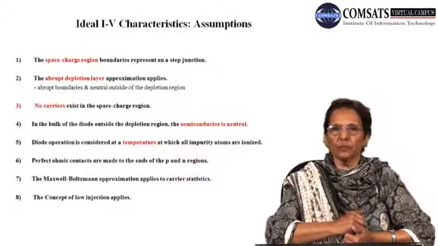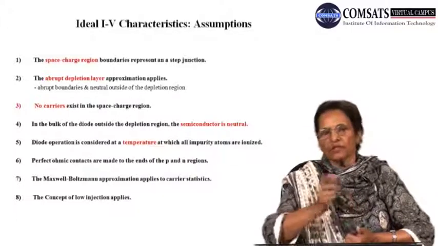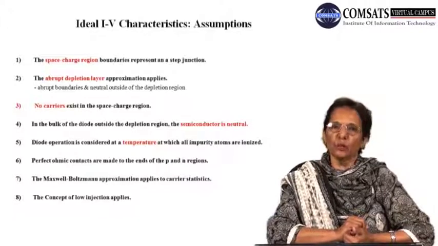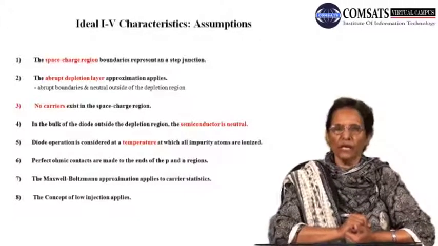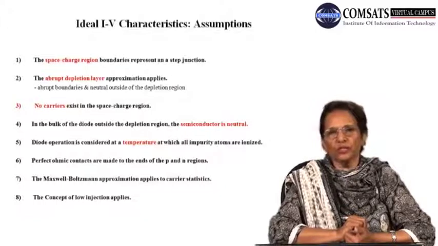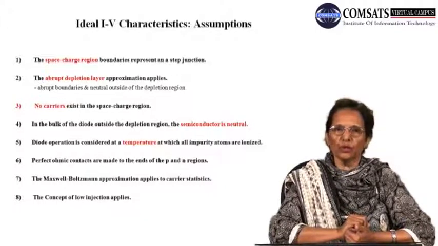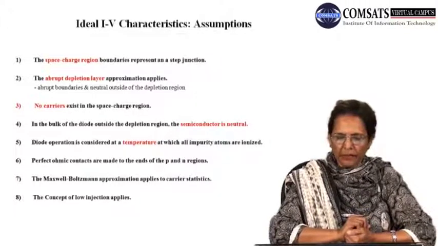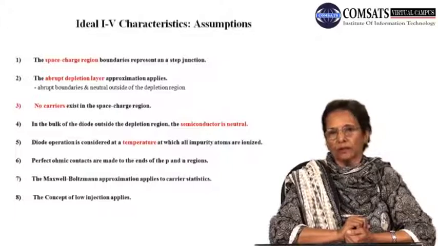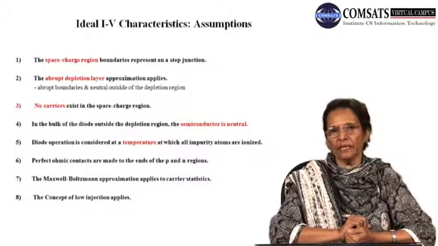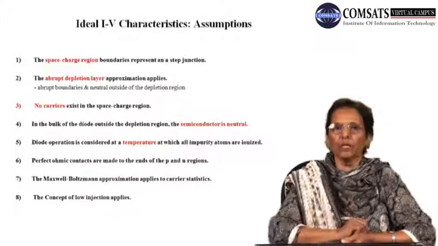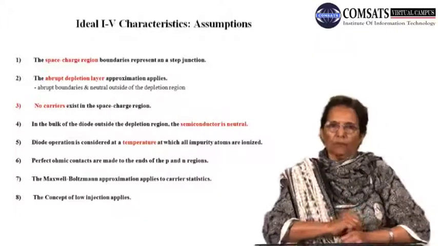Sometimes we refer to it as the depletion region when we talk about the concentration of mobile charge carriers, namely holes and electrons, and sometimes we refer to it as the space charge region when we are talking about the acceptor and donor ions present in this depletion region. Then there is another very important assumption that we had made, and I would like to elaborate on it at this point.